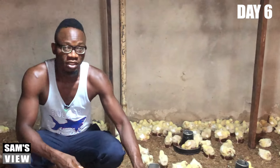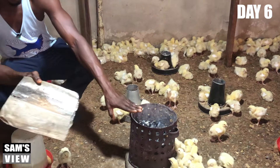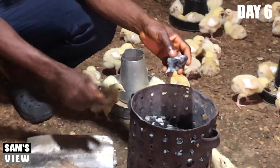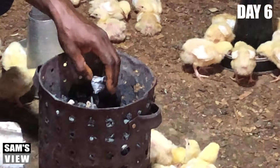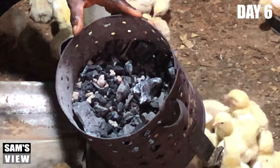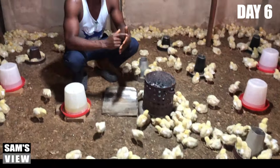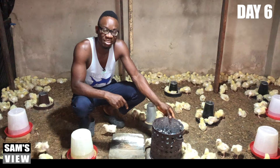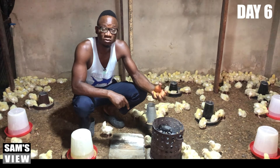If you look at our heat source, you find out that we had a problem yesterday night. Another thing that could cause their behavior is they didn't have much heat. If you look at my charcoal pot, it's still filled up — that means when I put it up, I didn't confirm if it was still burning before I left. So throughout the night they were in here without much heat. That could also cause what you're really seeing here. I don't have any lights here, and that's why they are craving for heat.